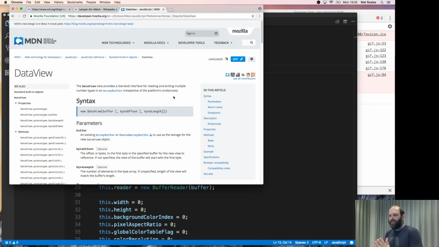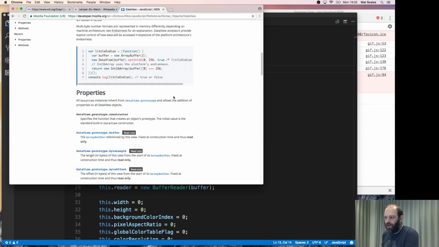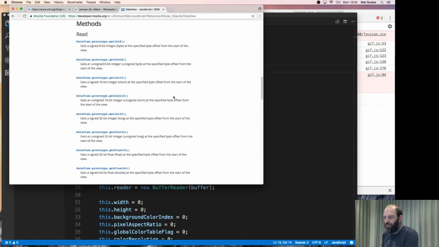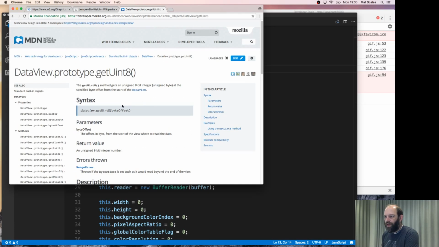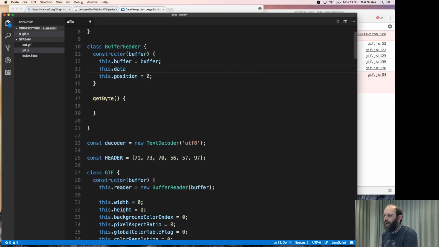One of the nice things about a DataView is that it gives you getInt16, getUint8, that kind of thing, and you just pass in the offset. So I will have my DataView and I'll keep my position, and then I just get to call the underlying methods to do this. And this will be a lot easier than managing my own typed arrays all over the place.